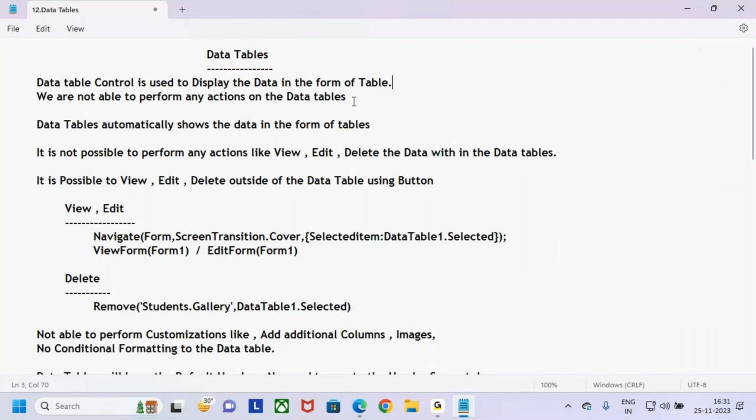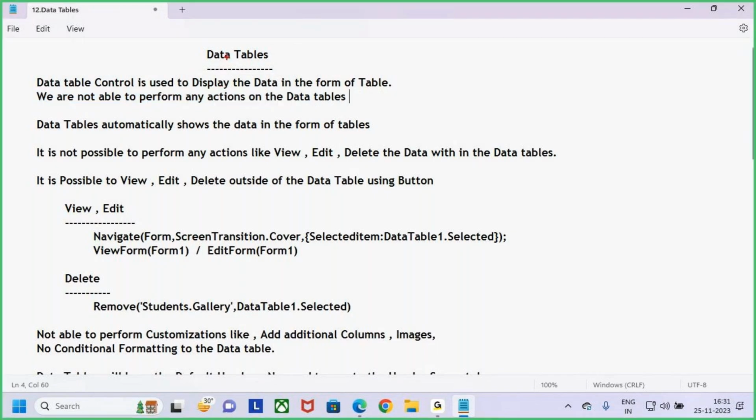Now see, the next point you need to understand here is, we are not able to perform any actions on the data tables, guys. What is the use of these data tables? These are used just to display the data. Data tables are used just to display the data in the form of a table.